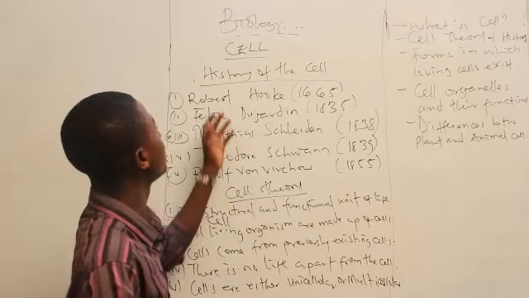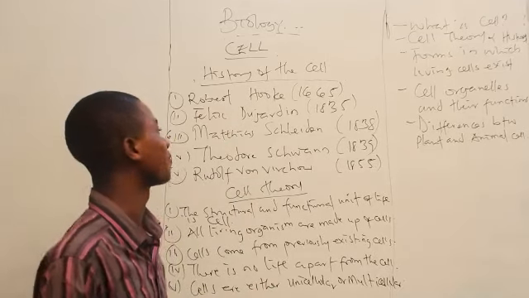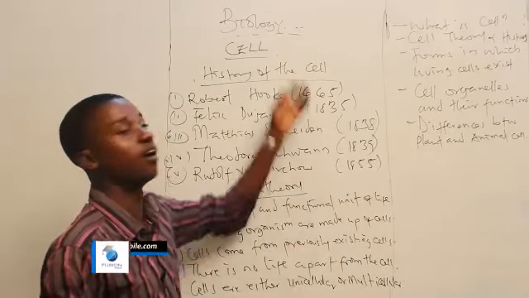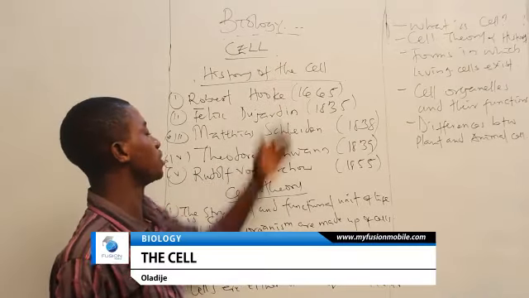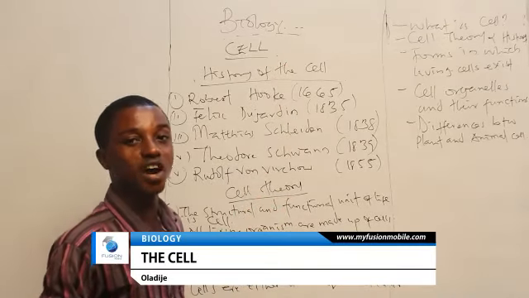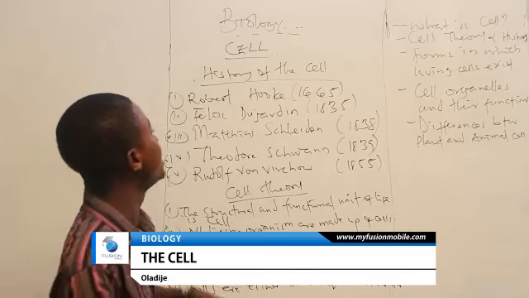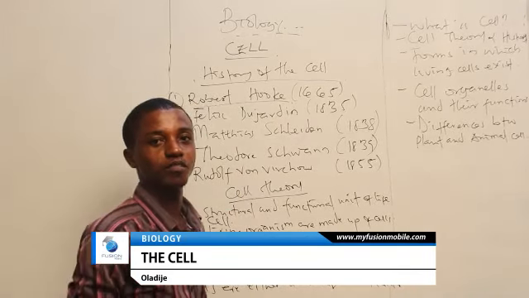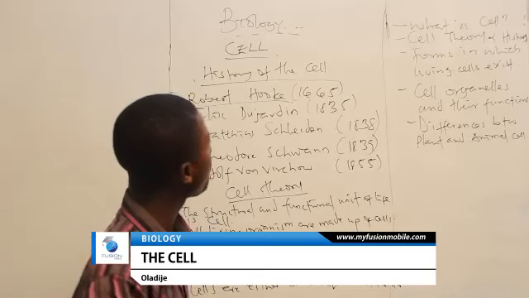And so now we're going to be looking at the history of the cell as well as the cell theory. So right now on the board are notable men. Wonderful men that actually worked on what? Cell. It was due to their contribution that we now have today what we call cell theory. So the first on my list is Robert Hooke.